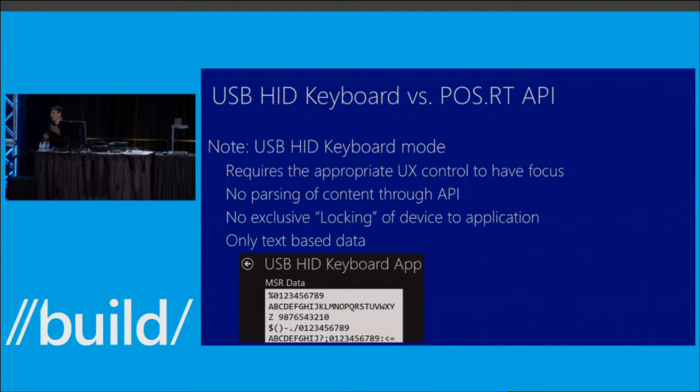So if I'm running one application on the screen and then I launch a second application, so I've got two applications snapped side by side on the screen and I just happen to have focus on the wrong application when I swipe the credit card, which application is going to get the data? Well, potentially the wrong application, right? And that's obviously not a particularly good thing to happen.